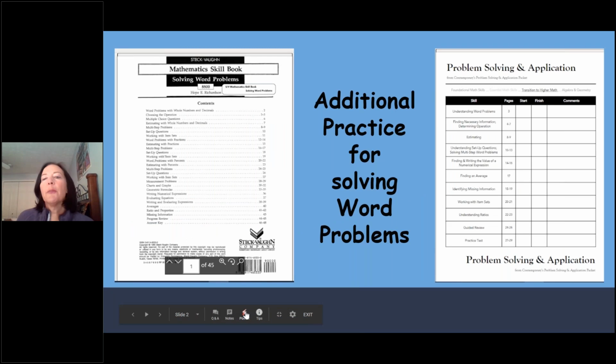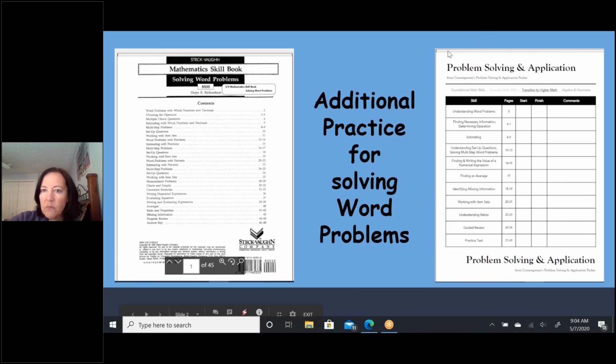And there we go. The problems that are going to be in this presentation are not from any of the Seeds of Literacy packets. They're problems that I found in other locations. I thought it would be helpful to practice both word problems and reinforce our skills working with positive and negative numbers. But if you would like additional practice for word problems, Seeds had two packets that you might want to look into: the Steck-Vaughan one from the Mathematics Skills book, and also the Problem Solving and Application packet.